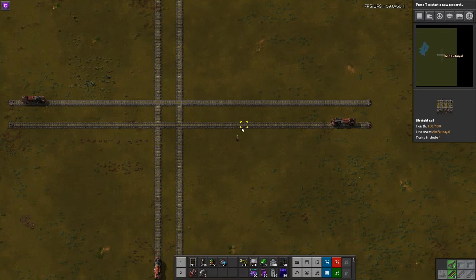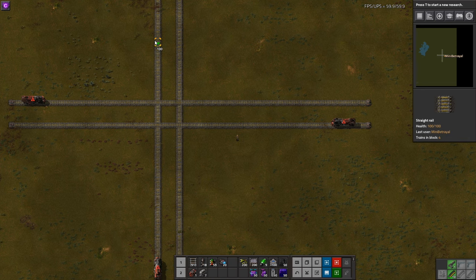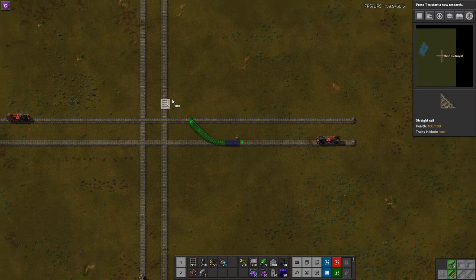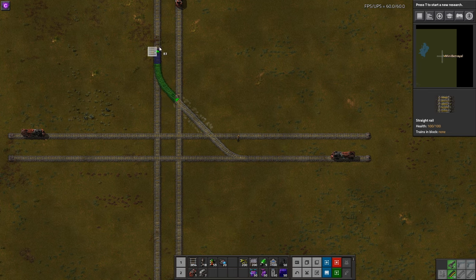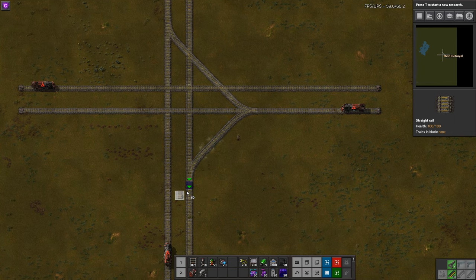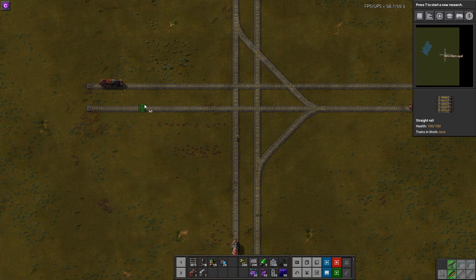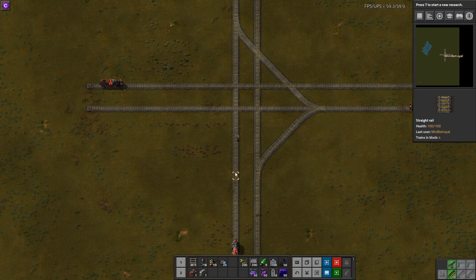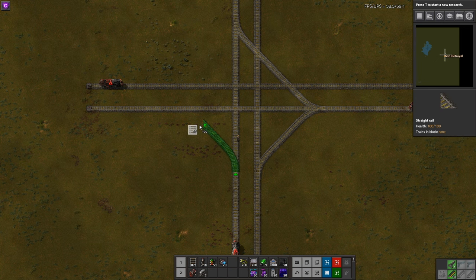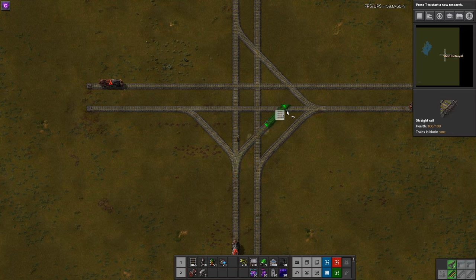Now, so this train wants to be able to turn left onto this line, but it also wants to be able to turn right onto that line. So I'm going to spread this out probably much more than I need to, but it is better to have too much space than too little. Okay, so that can turn that way and that way. This train coming up wants to be able to turn left onto that way or right onto that way. So let's say you can turn left there. You also want to be able to turn right.